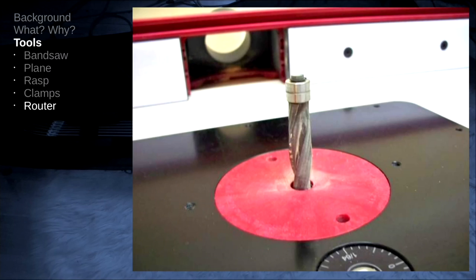And of course, a table router. This is just a little motor that has these cutter bits in it. It sticks through a table. And on the top of it are ball bearings. So you can manufacture templates and put the template on the piece of wood and make the tool head follow the template. More on that later.